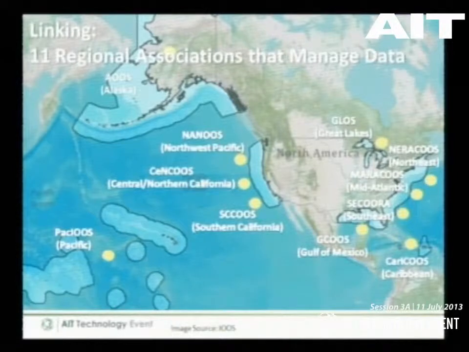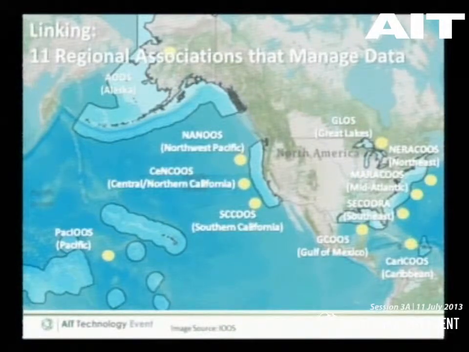So beyond sensing, there's also the linking of the data. This is really trying to take that one data point and then assemble it with all the other relevant data points. These data points are collected across many sensors. So this particular network I mentioned, the IOOS, is a network of 11 regional associations that manage data across this U.S. system.